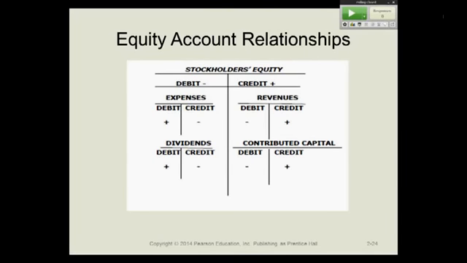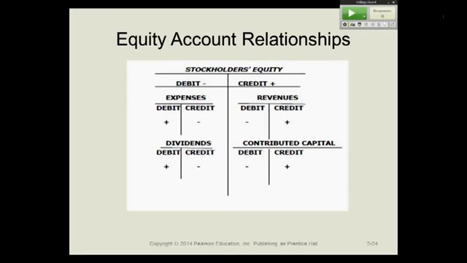But where you do get a little confused is here. Debits decrease your equity. It decreases your wealth. So what I want to emphasize today is two things. One is that if you have an expense, you would debit the expense to reduce equity. But we always say that expenses increase by debits. So every time you debit an expense, you decrease equity. Dividends are the same thing. Every time you debit a dividend, you're decreasing stockholders' equity. So you just have to get used to this terminology.